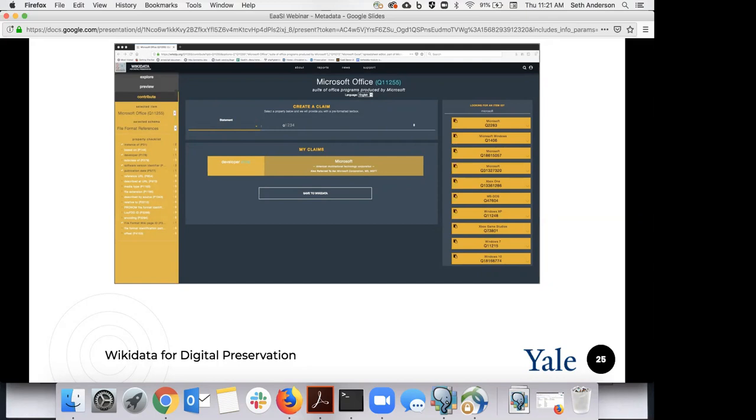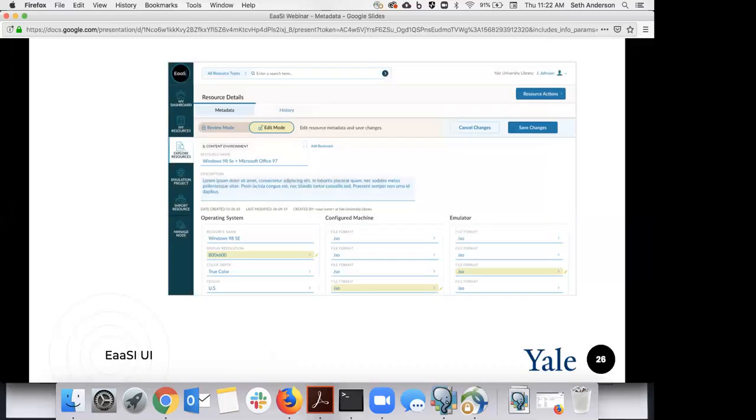Once it's been published to the network, there are some rules that we'll be applying just for quality control. But we want to push folks to use this portal because of the great work that Kat's been doing. But we will, of course, also have some editing modes for the new UI to update information about software and environments that have been configured in an EaaSI node.